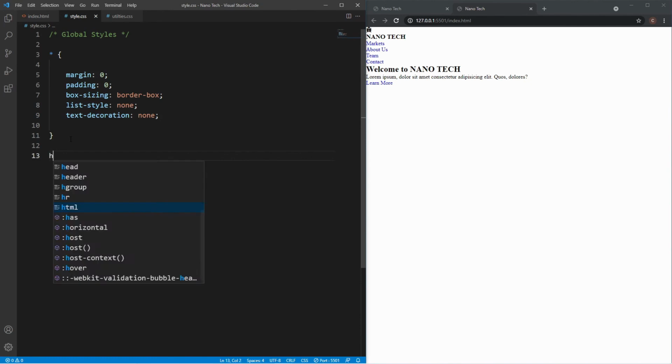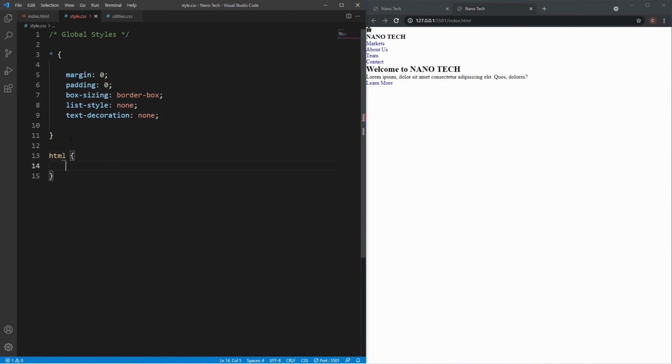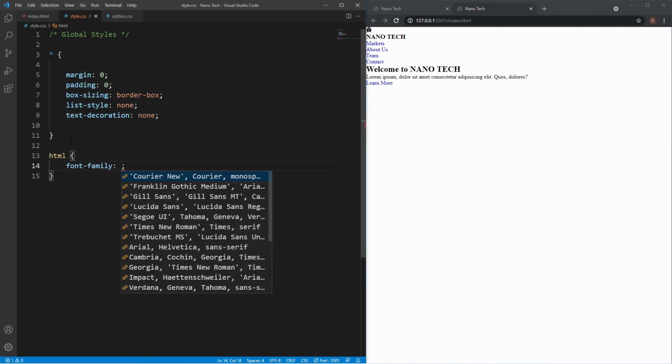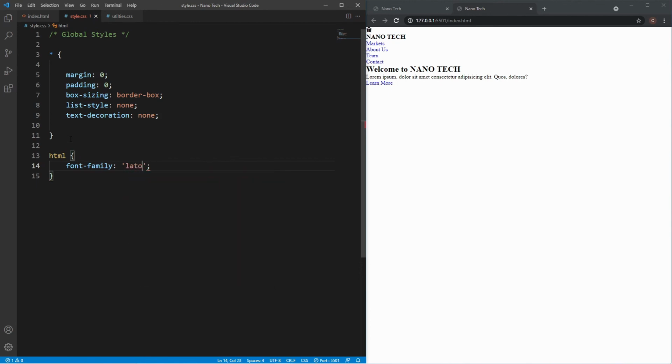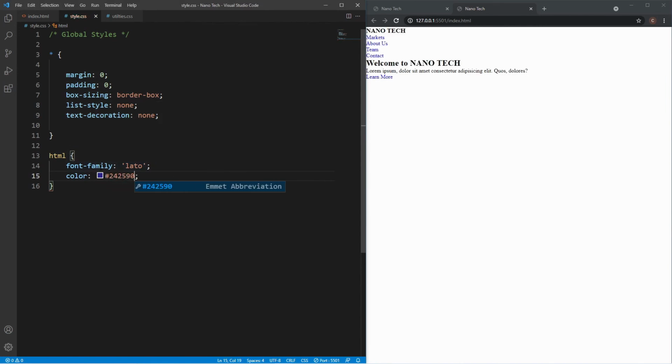Now what I want to do is just style the HTML. So we're going to say font-family, and we chose Lato, and that should change the styling. It looks pretty good. And all I want to do is just make sure the color of our text is that primary color, so it's that blue color, so it's 242590.